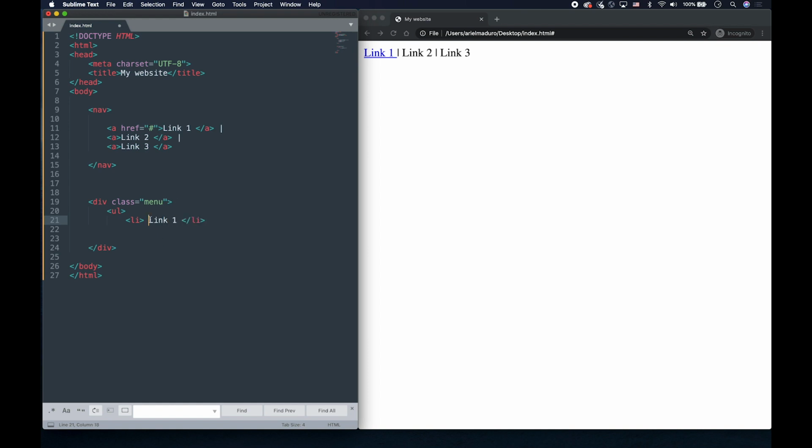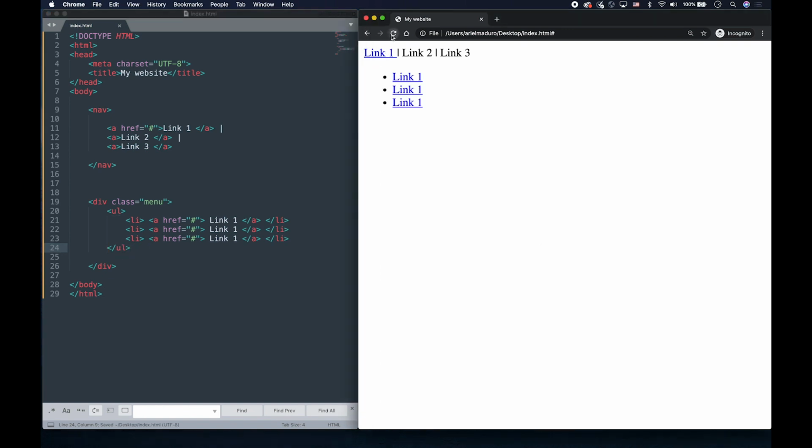And of course, I need my A tag. Okay. And I'm going to do this for now. So I'm just going to go ahead and copy and paste. Let me close my UL. So far this is what we have.